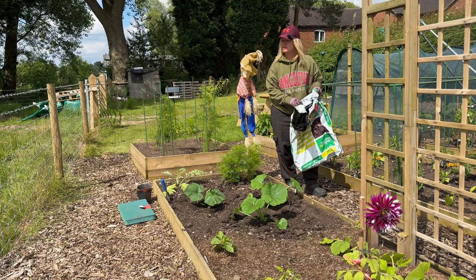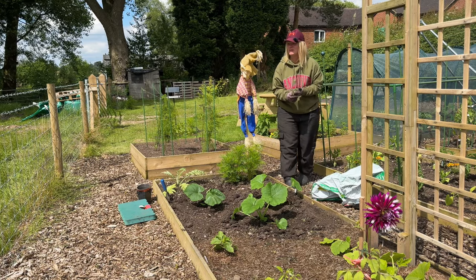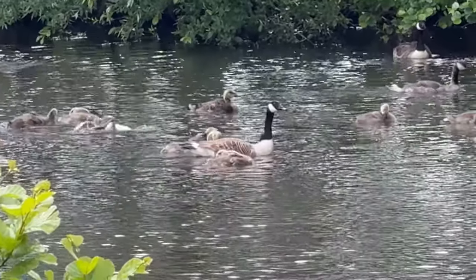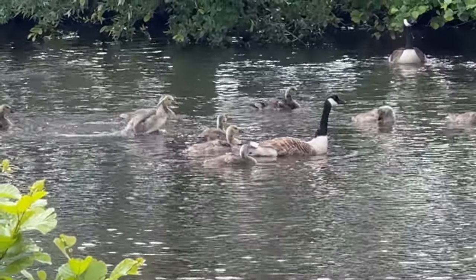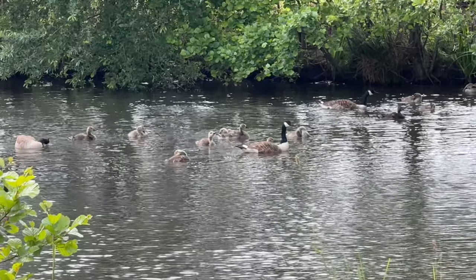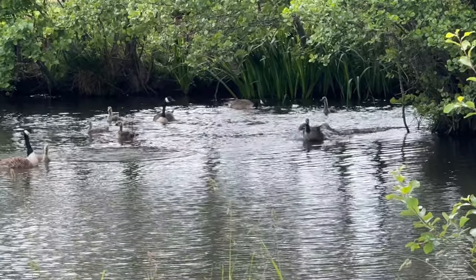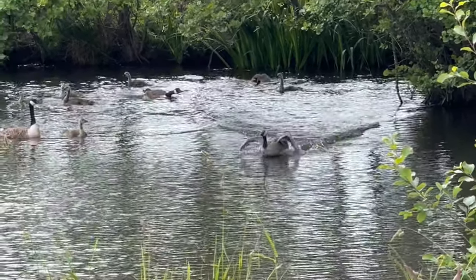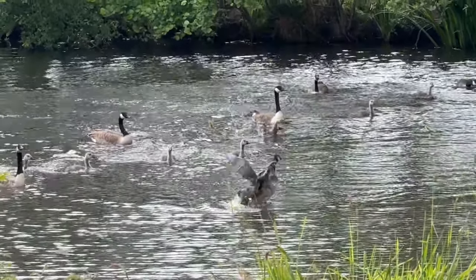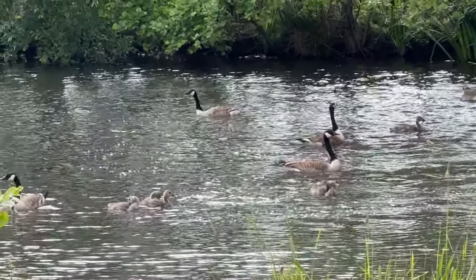I've just been distracted — all the geese are playing on the pond! Let me show you — the goslings are really cute, look at them all. Look at what that one is doing! There are quite a few families on here and they seem to have a lot of playtime. Oh, they make me laugh — they're so sassy. I love it when the goslings copy them. I could watch them all day — aren't they brilliant?